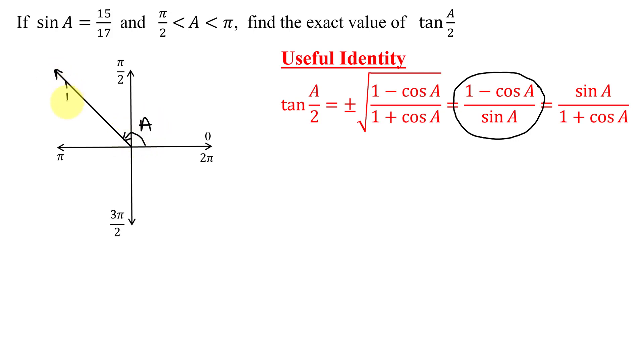Draw the little right triangle going down to the x-axis. This distance is x, this is y, and this is r. And since I know that the sine of angle A was given to be 15 over 17, the sine of angle A is y over r. r is always positive, so it's positive 17. So in this case, y is going to be positive 15.